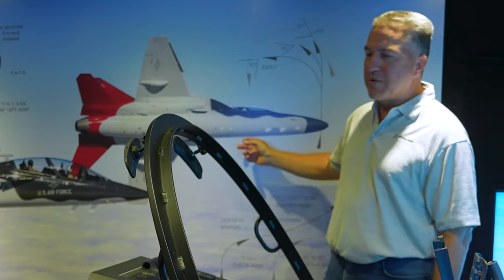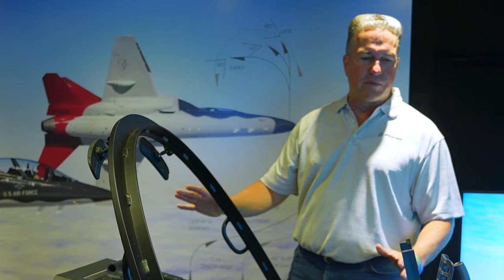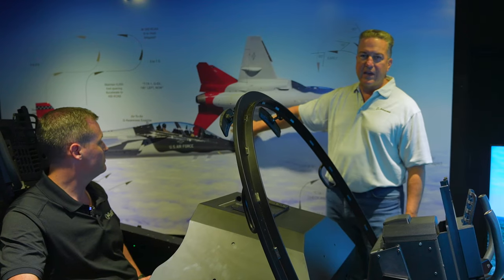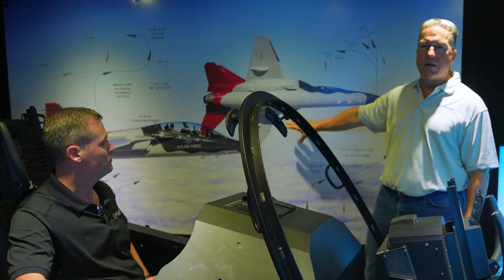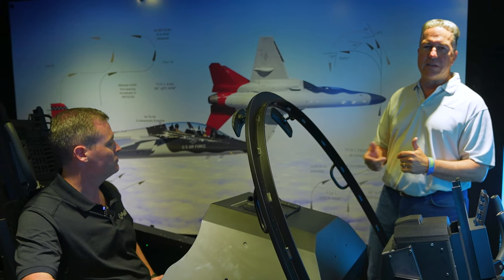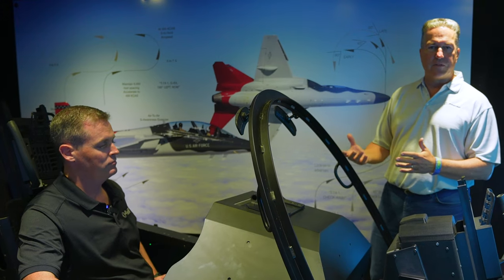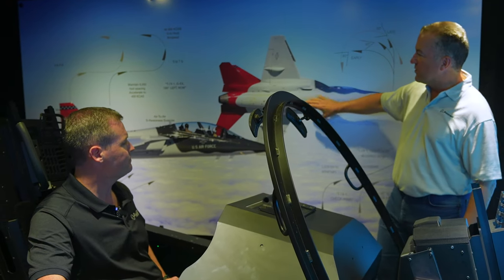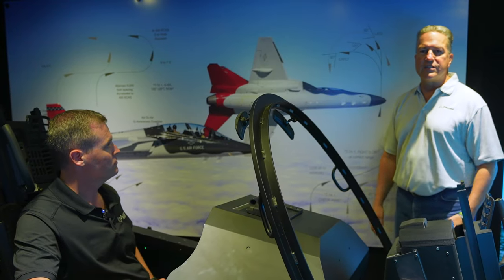This is the T-7A Red Hawk, made by Boeing out of St. Louis, Missouri. We're gonna run through some of the highlights. The T-7s that we have in St. Louis, there are two production representative jets, and we're just about to have our first flight of the EMD, the Engineering Manufacturing and Development aircraft, within the next month or two. As you'll notice on the aircraft, we painted, in conjunction with the Air Force, red tails. That's in honor of the Tuskegee Airmen.